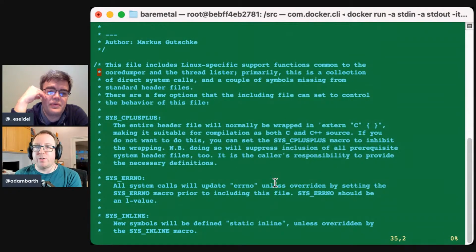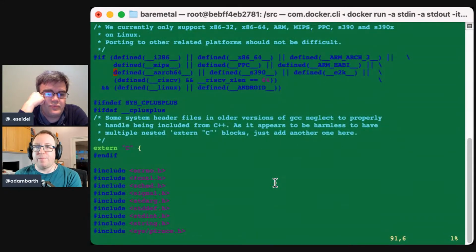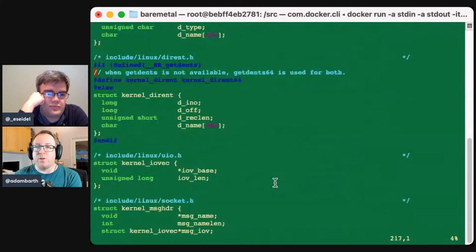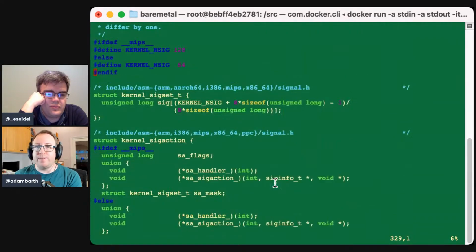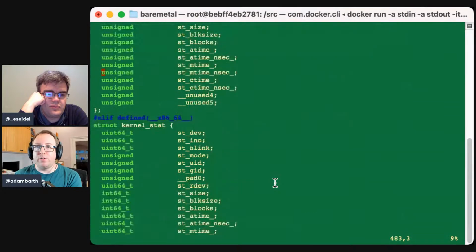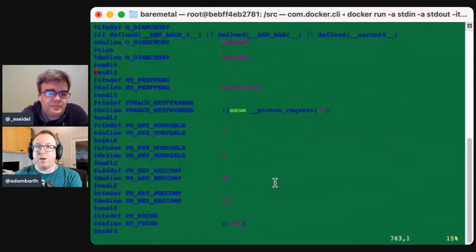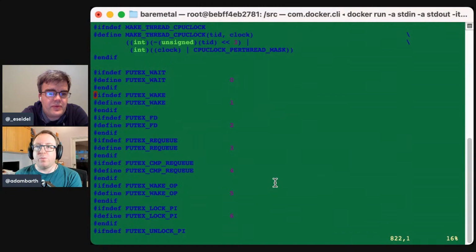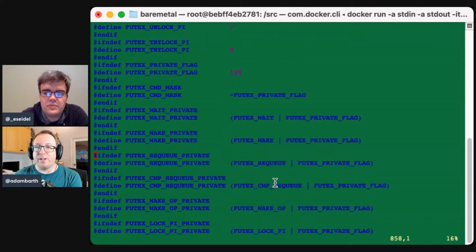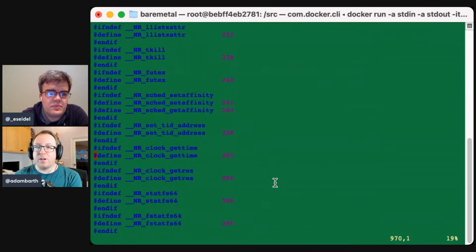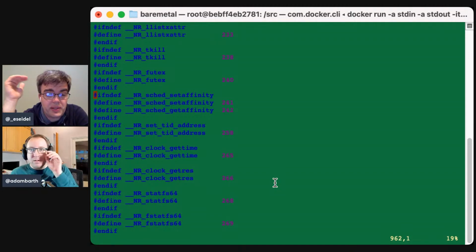So this header basically defines all of the structures you need to make syscalls, and then it knows all of the numbers for the syscalls. So when you trap into the kernel, if you wanted to issue a mutex wait, that's number 0. And if you wanted to issue these are them. Like maybe we should cover what syscalls are. I don't know if all viewers will know what that is.